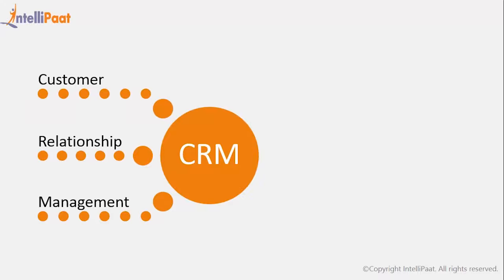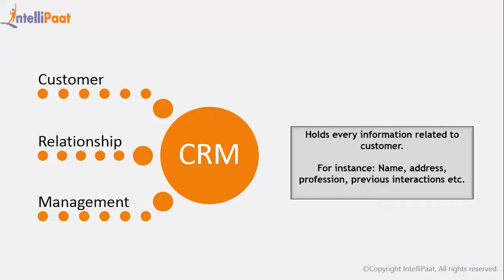It is everything that you would need to keep track of your customer's activity and hold the information related to your customer. For example, name, address, previous interactions, job, likes, etc. That is to say, the entire biodata of your customer is available at one single place called CRM. So this is a general overview of CRM. Let us now understand how it is beneficial for the organization or the business to grow.